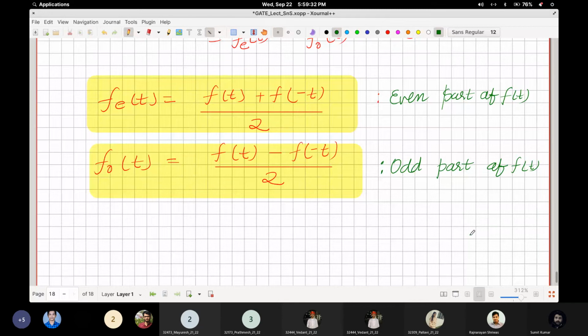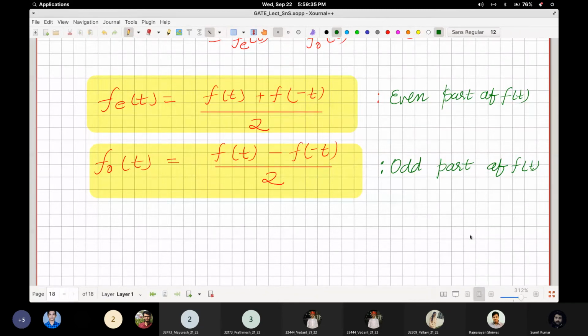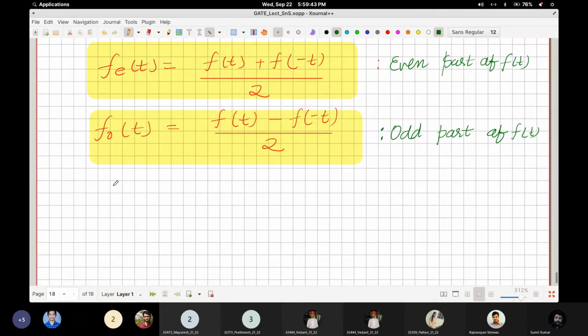You see that there is no trick. बहुत ज़्यादा trick नहीं होता है. Thing is that if you are good in basic analysis, then you will be able to solve the question very quickly. Okay? तो आपको कोई भी signal मिले तो आपको उसका even और odd part निकालने आना चाहिए.